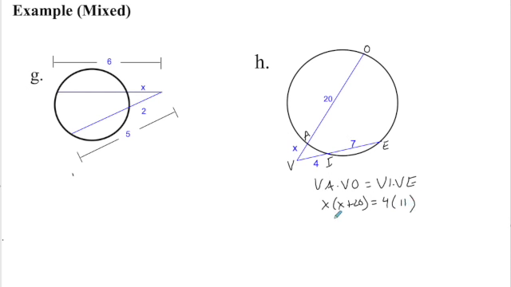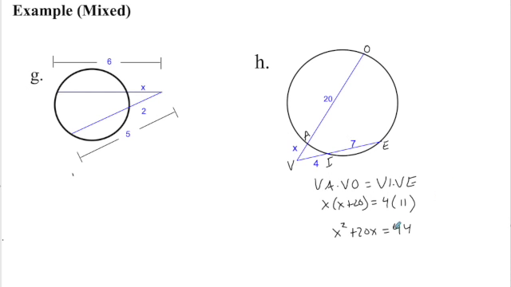So now I'm going to just go ahead and solve this by distributing. So I have x squared plus 20x equals 44. Now this is the place where we notice that something is a little different than before. Before, I could just take the square root of both sides to get rid of my x squared, but this term messes that up. I can't just square root this. So what I have to do is solve this as a quadratic equation.